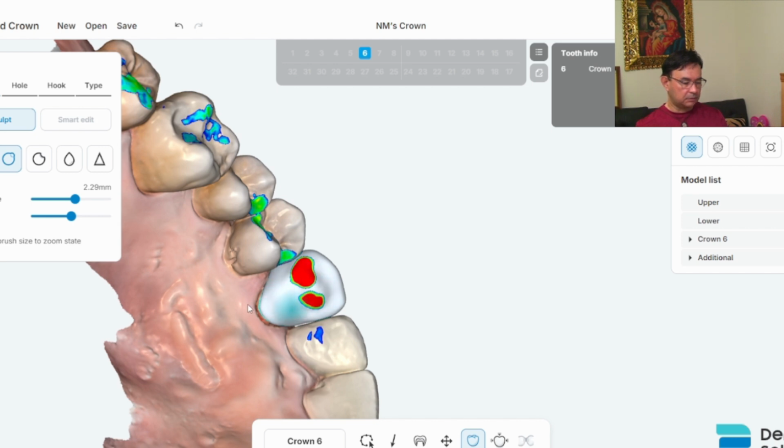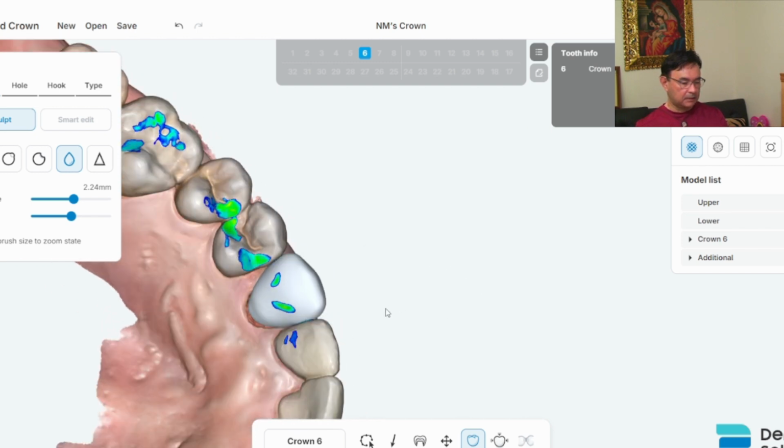It's good here too. And now I want to take some material off and smooth it out. Just like that. So as you see, the red is going away, and we're getting the green that we want.